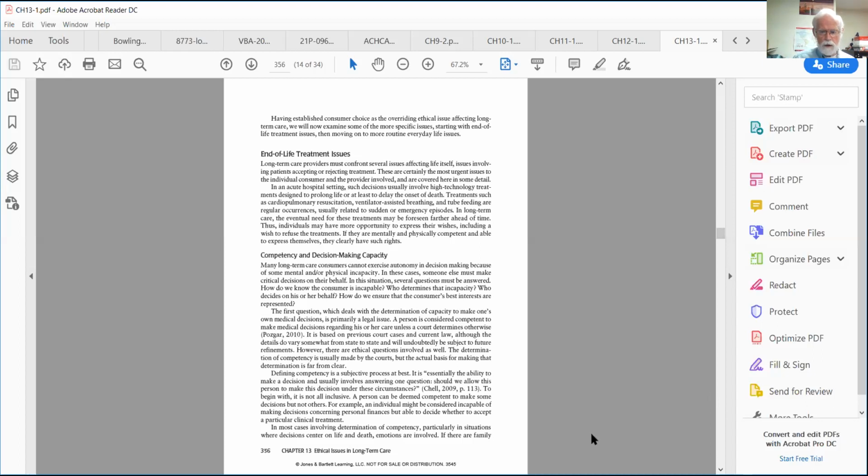The medical profession will want to provide whatever care they think they can give if someone has a chance of recovering. But at some point, a decision has to be made, which is another reason that you want to be sure that if you have a client, a resident in your facility, that there is a medical power of attorney on file to allow someone to make those critical decisions and very difficult decisions.